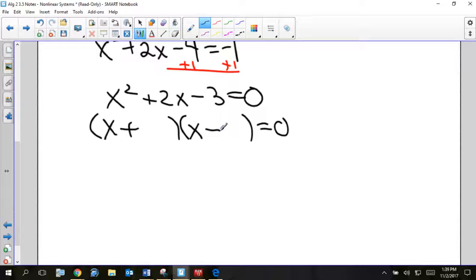So what numbers do I have to choose from if it's going to be a 3? 3 and 1. I just got to figure out where to put them so when I multiply it back together, I get a positive 2. So I'm going to put the 3 here, the 1 here. We can check it. 1x minus 1x plus 3x. Yes, that works. Okay, I factored it correctly. So it factors. I'm going to move on. And you guys know, when you actually do it and you know how to factor, it takes way less time than me just explaining all that.